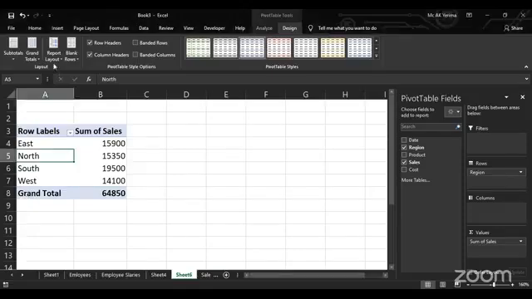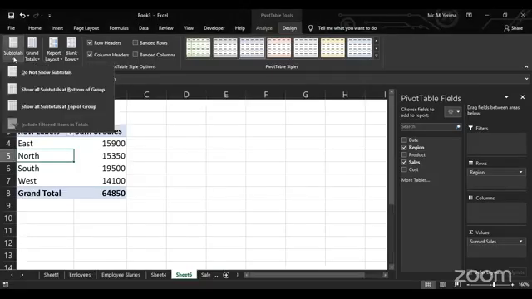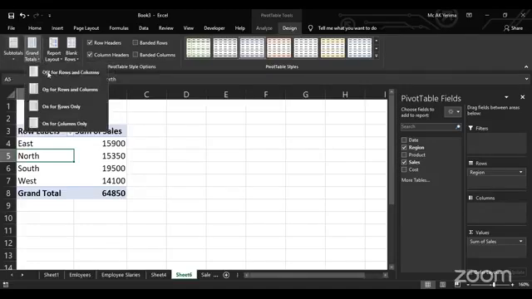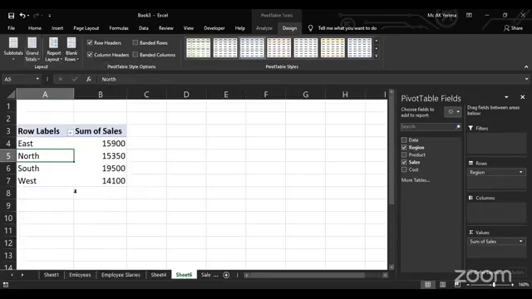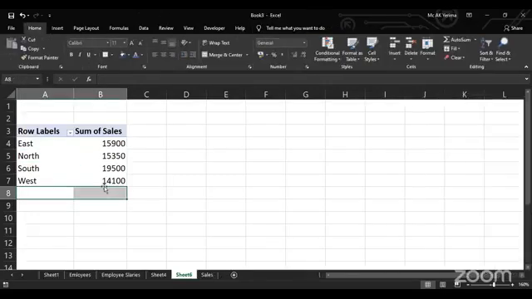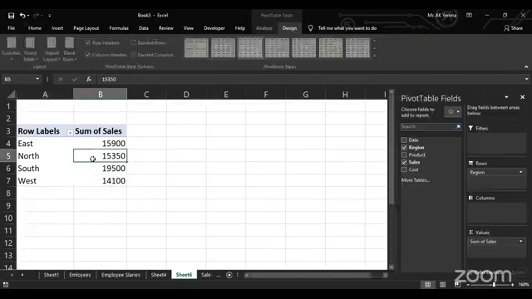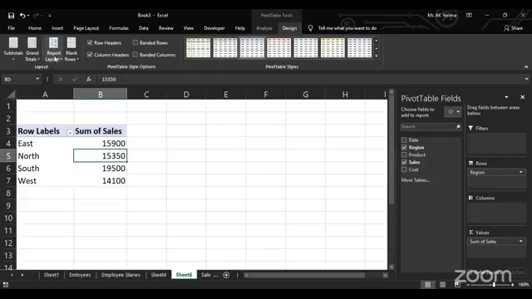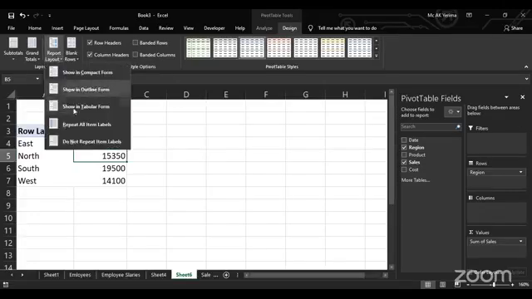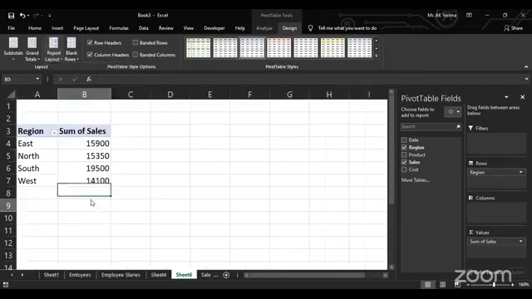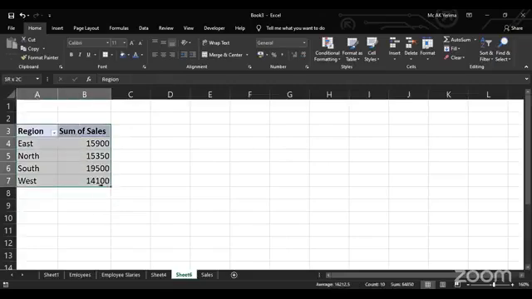You just click on the table and then go to subtotals and then do not show subtotals. Go to grand totals and then you can select all 4 rows and columns. You see the grand totals is hidden now, right? And then lastly, you want to go to Design and then click on report layout and then show in a tabular form. This is going to format your pivot table to a table.